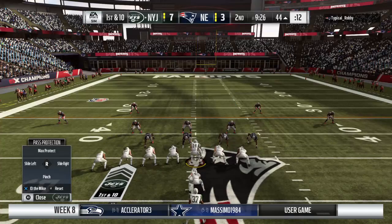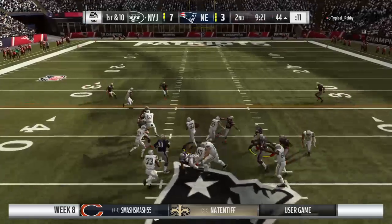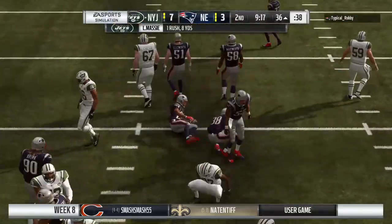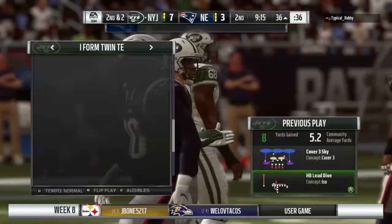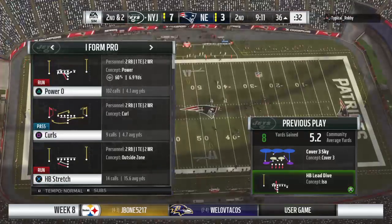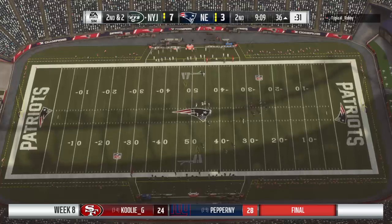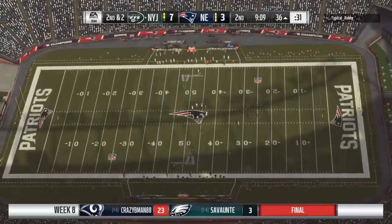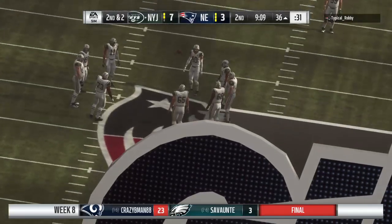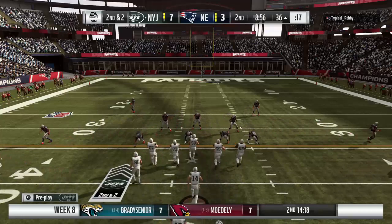Here's 1st and 10 at the 44-yard line. And they'll run it here. And down to the 36-yard line here. Just what you want on a first down run. Call it 8 yards. And it's 2nd and 2. And that looked like some pretty easy yardage there right up the gut. And he's a guy that has some height to him. So when you don't have to drop a shoulder or create or get through contact, it makes it a lot easier to stay upright, see the field, and make a run as we just saw there.